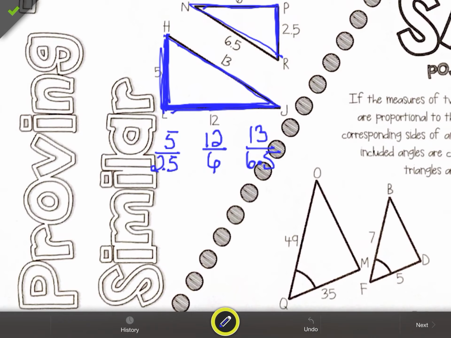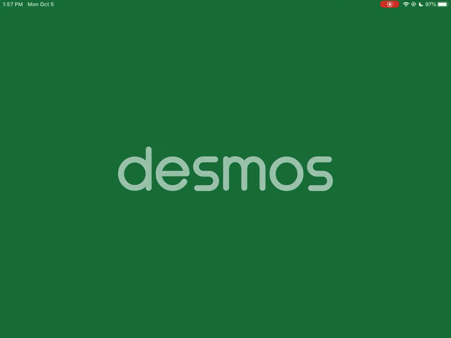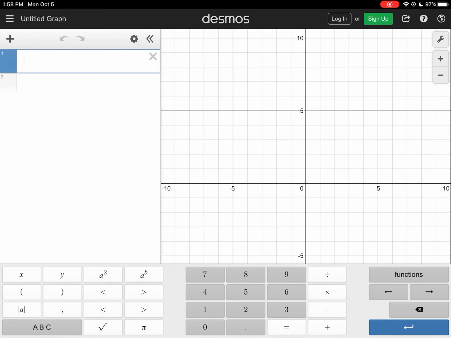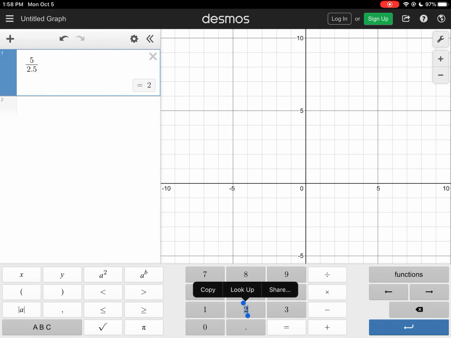Now, the fun thing is, do we really want to reduce all of this? Not really, especially since Desmos does not reduce. That's always a challenge, and that's the calculator you're going to be using. So here's the shortcut hack, and you have to check this. You cannot just say, oh, side, side, side, and not have any work, not check anything. What you need to do is use your Desmos and see. Desmos doesn't reduce, so just type in your first fraction, 5 divided by 2.5.